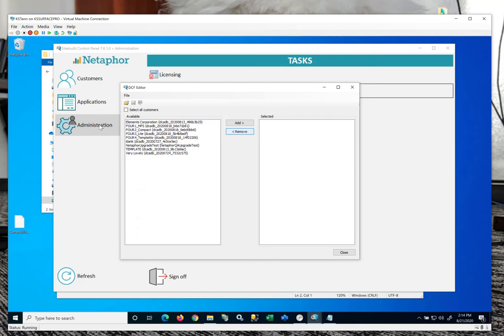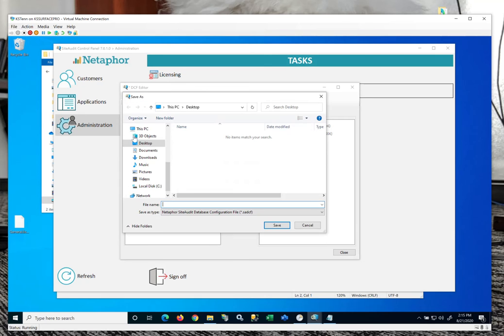And so probably what you'll want to do is use select all customers. What that will allow this Dcf, when you're scheduling a report, is to run against all your customers. And if you get any new customers in the future, they'll automatically be included. But you can also include just a subset. So let's say, for example, I just want to run my scheduled report against these 4 customers. I could select them and add them and then save that Dcf file. So however you choose to do it, if you want to select all customers, or one or some subset of those customers, just select those and then you'll save your file.